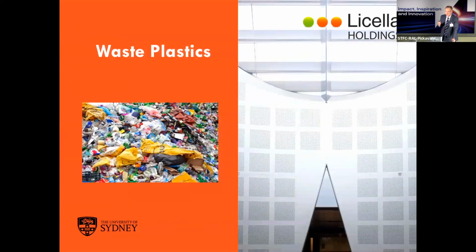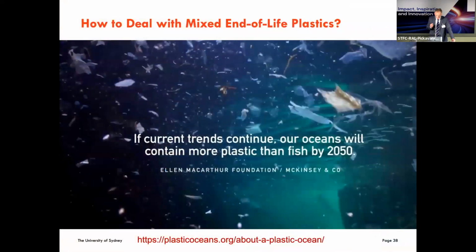Waste plastics. We have the same process, but we can tune it a bit, increase the temperatures, and really crack our bonds. And waste plastics are, of course, a huge problem. 20% or so of plastics, if I'm generous, are recycled now, but 80% are difficult to recycle. They tend to be recycled either as landfill or burning it, not best use. And a lot of that plastic ends up in the oceans. In fact, if current trends continue, our oceans will contain more plastic than fish by 2050, and some people say that's even earlier. So, we can appeal to people's altruism to behave better.